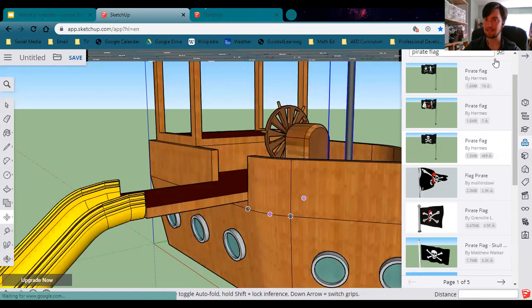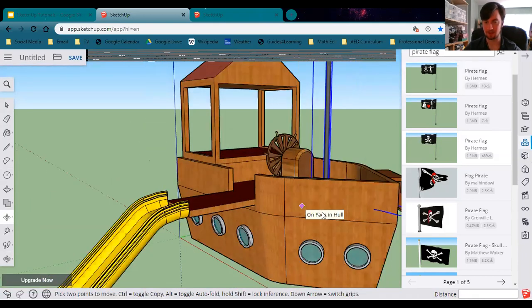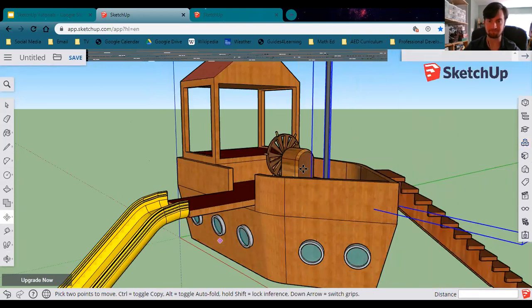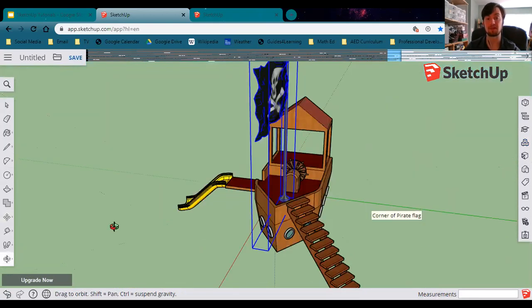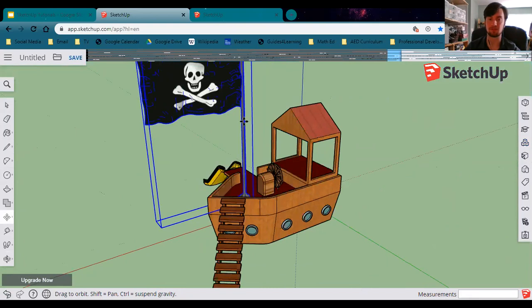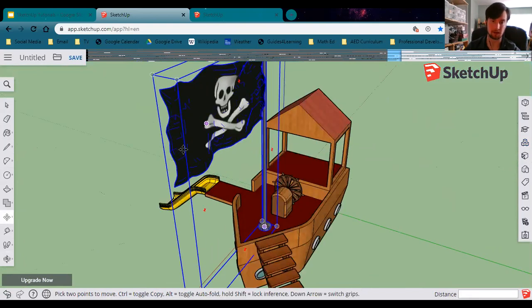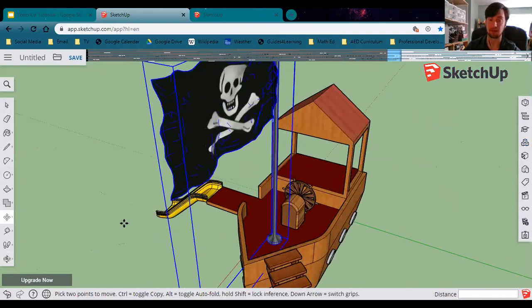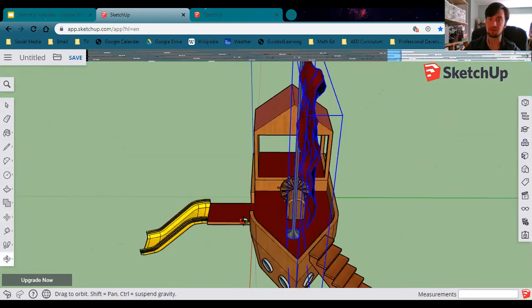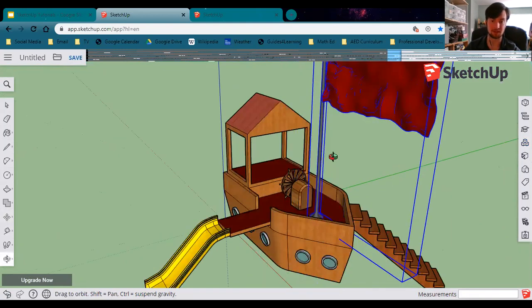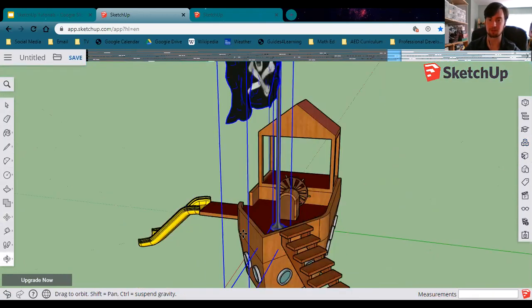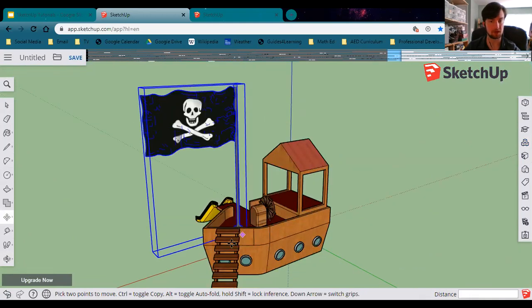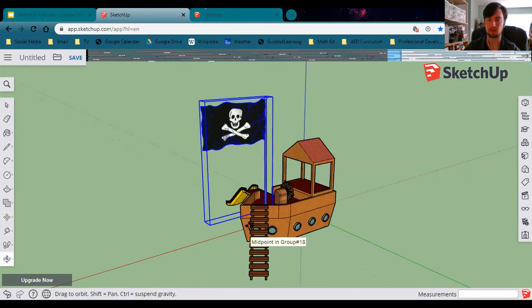So that's it. Yeah, it's a lot of work, but get used to it. You get better at these techniques. You can make more complex stuff. Like, I mean, look at this flag. Look at the detail on there. How this person made it, I'm not sure. But with practice, you can get to making something like that, or even this slide here. That's a bit of a different shape than we're used to. But there you go. There is a fun pirate playhouse.